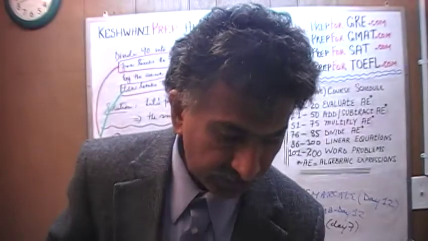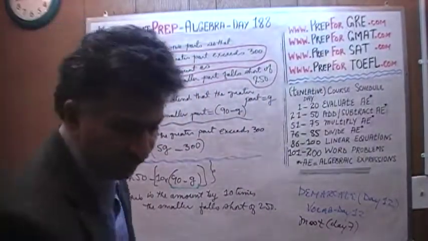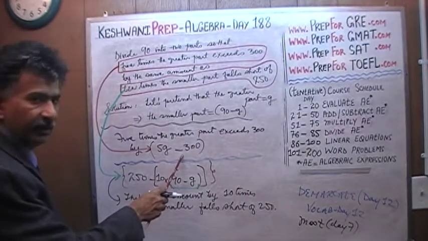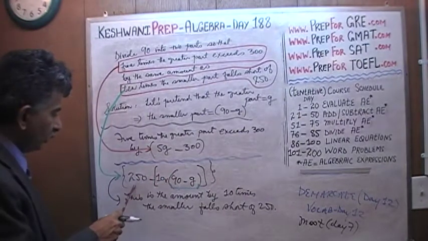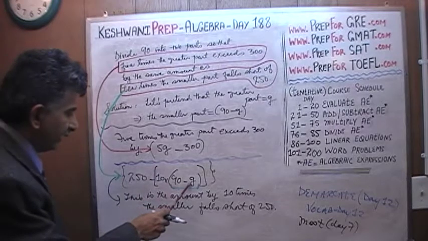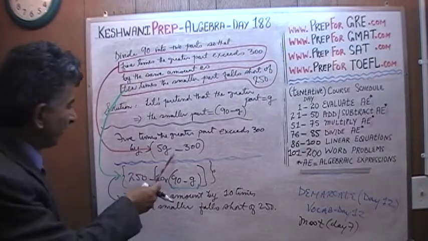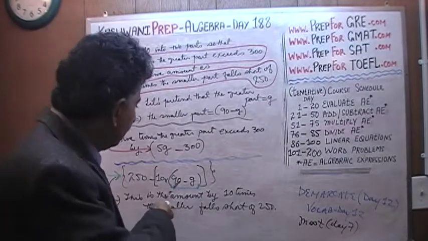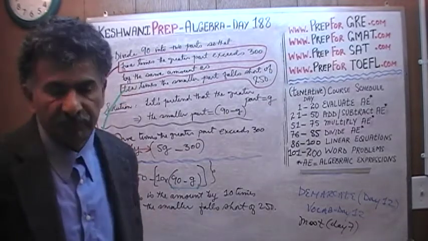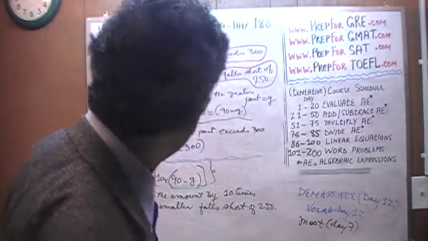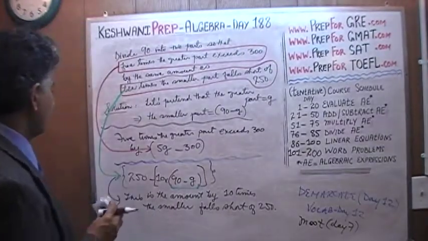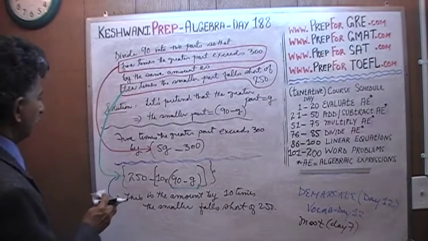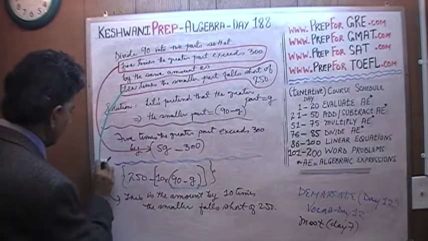Okay, so we have our two quantities, and this quantity right here, 5 times g minus 300, will have to equal 250 minus 10 times 90 minus g. That's it. We equate this quantity to that quantity, the rest is downhill. We just have to solve for the variable g. Simple linear equation. Let's do it. I need the room, so I'm going to have to erase the top part. Since we are erasing the top part, this arrow will no longer perform any function, so I'm going to get rid of these arrows also.